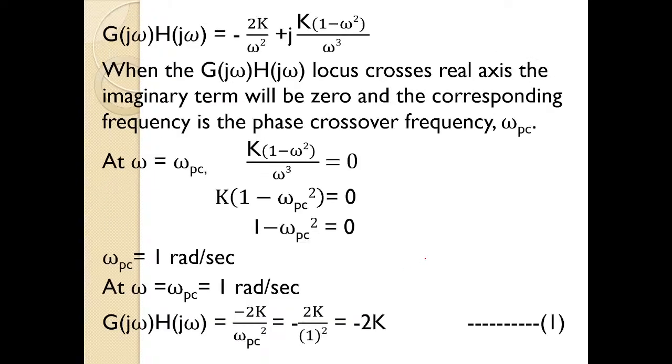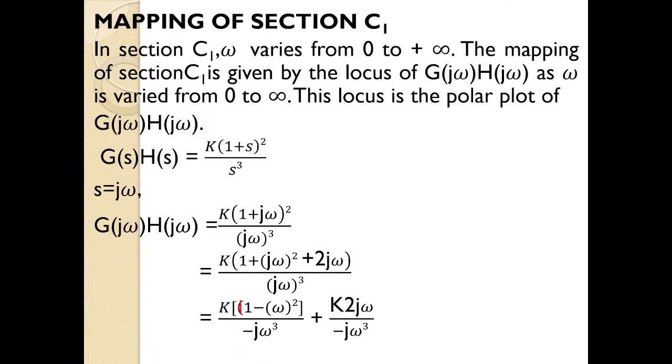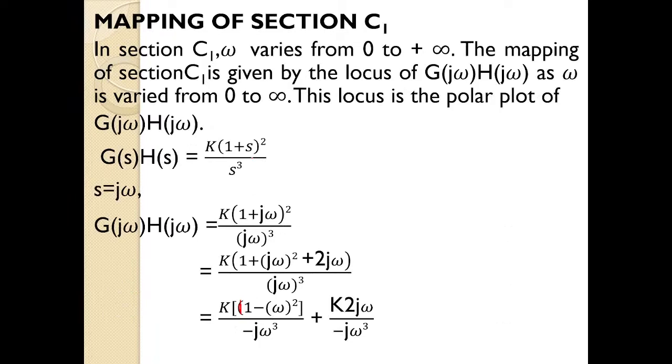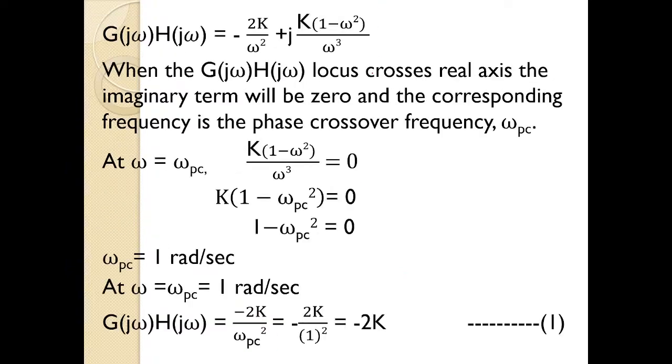Okay, now let us proceed. See, here I have written it in a proper way. I have just sent the denominator j value to the numerator. Here we have a j in the denominator. I have sent it to the numerator. This j and this j will be cancelled. And this minus j, you send it to the numerator. So you will get this expression.